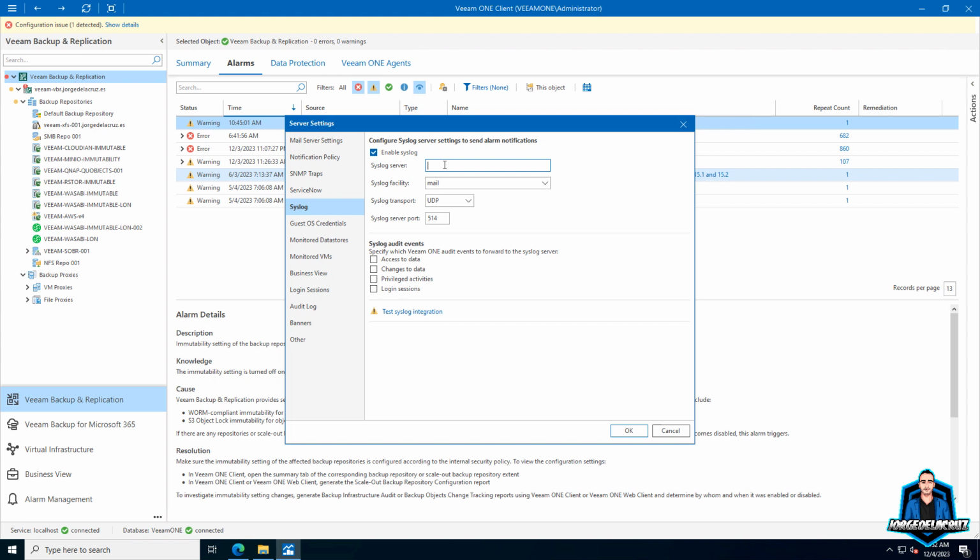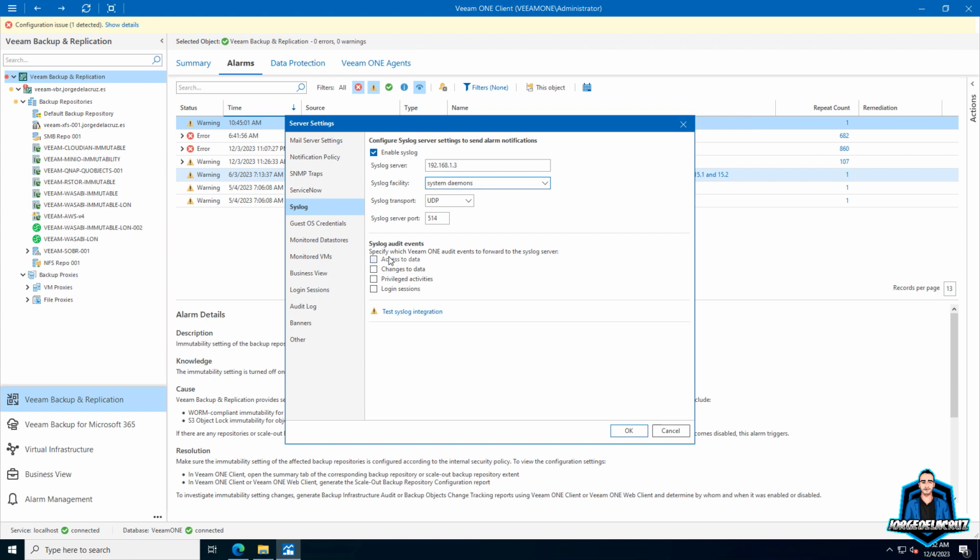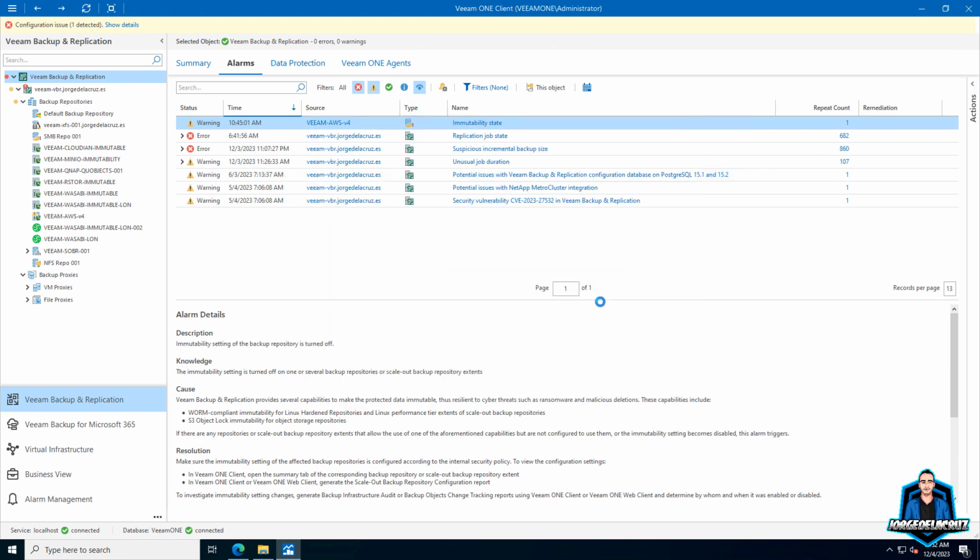On my lab, and it's most commonly that you will have something, I have Loki, or again, you can have any other Syslog systems out there. So now you can forward the alarms that you want directly to your Syslogs, right? So for example, you just need to configure a very simple Syslog server, the facility, and then I'm going to enable all of these Syslog audit events. You can configure alarms later on. You need to configure alarms pointing to the Syslog if you want to send them to the Syslog.